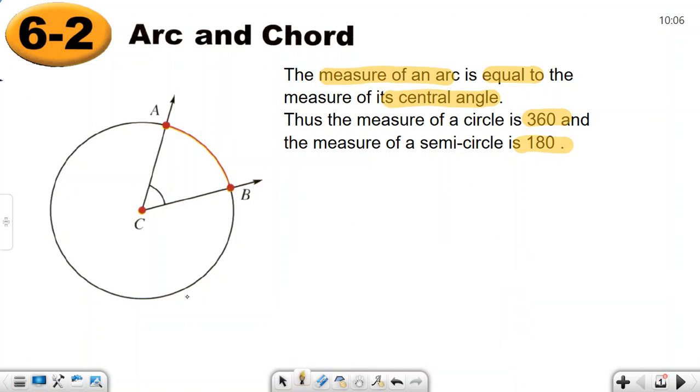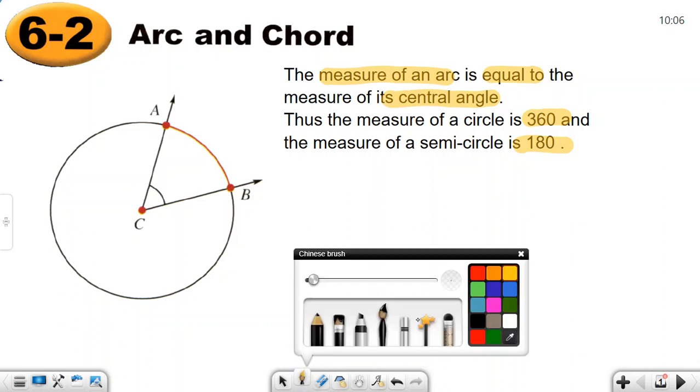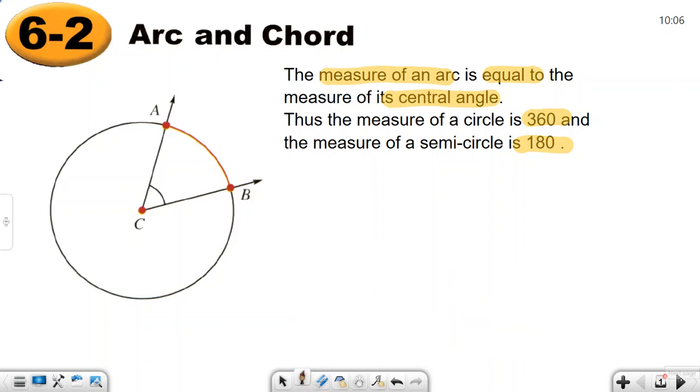If you talk about full circle is 360, if you draw a diameter here, this part will be 180. So if this is 50, this must be 50 degrees, these are equal. So measure of the arc is angle. If it's 45 degrees, this must be 45 degrees. So central angle and it's equal to arc's measure of arcs.